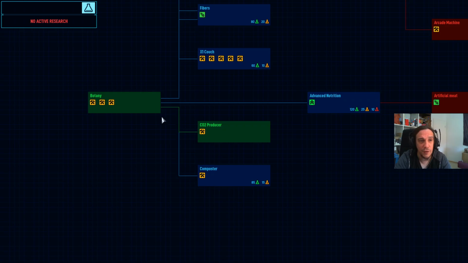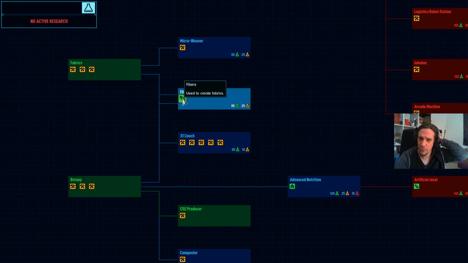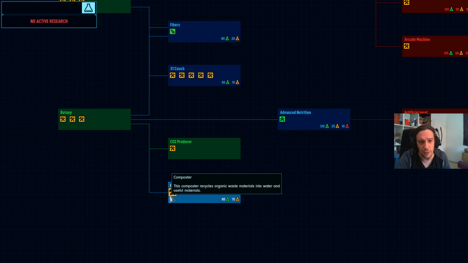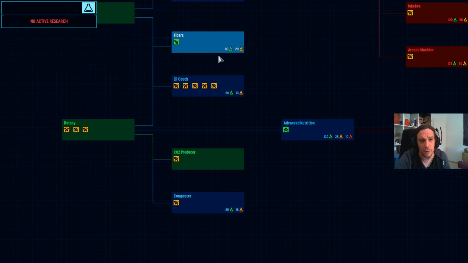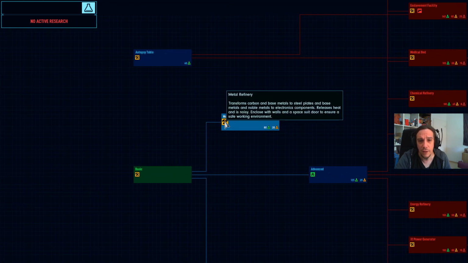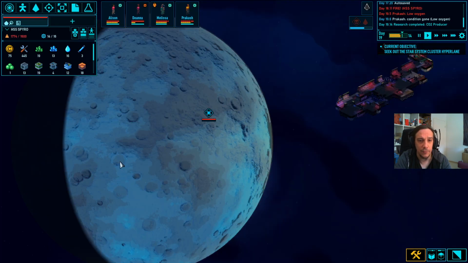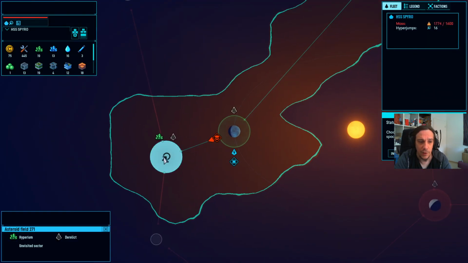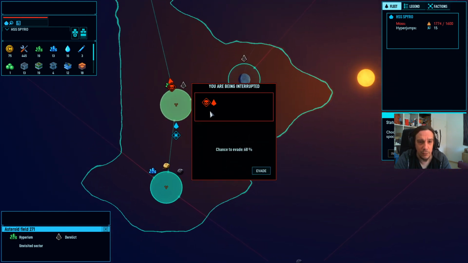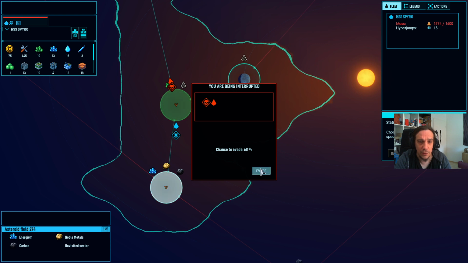Oh, we researched the CO2 producer. Nice. Okay, I'm a little bit confused now about what happened there, but that's okay. Advanced nutrition, composter, organic waste into water. Okay. Metal refinery. Carbon and base metals to steel plates and base metals to electronic components. Let's do that next. Let's escape from this place. So I'd say I'll make a, let's evade that.